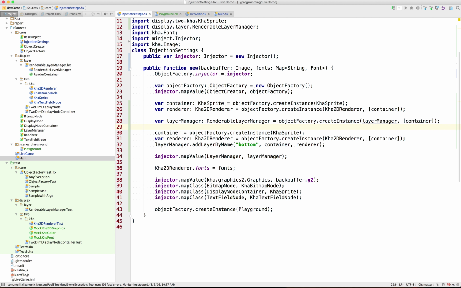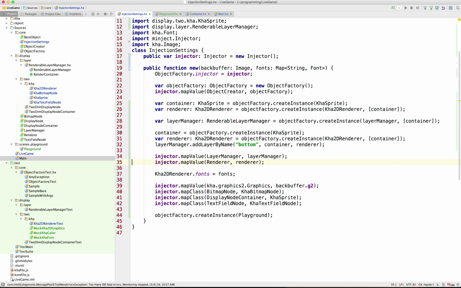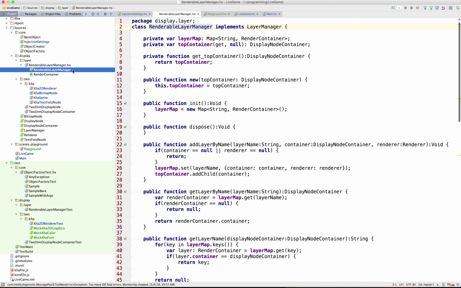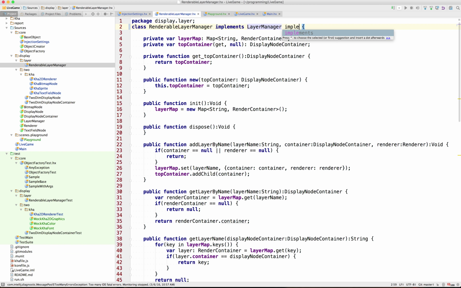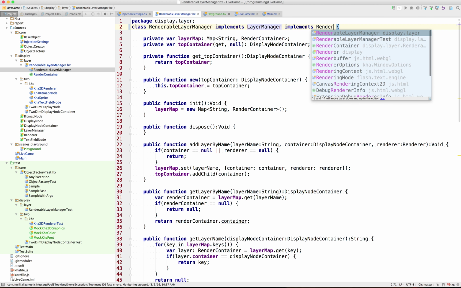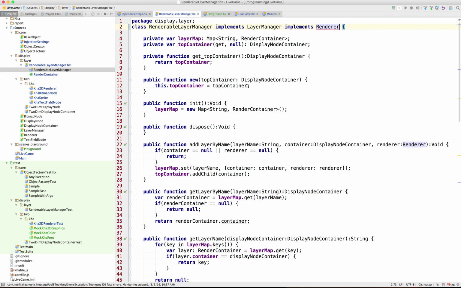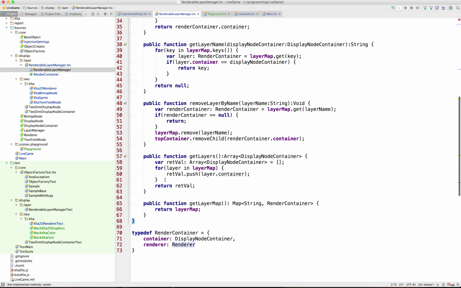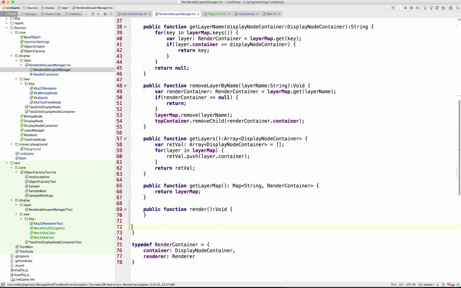here we're going to map our value to our layer manager. And as you know, this doesn't implement render yet. So here, implements render. I'm going to take this out, so I'm not going to need to test this, because I just want this in temporarily speaking.